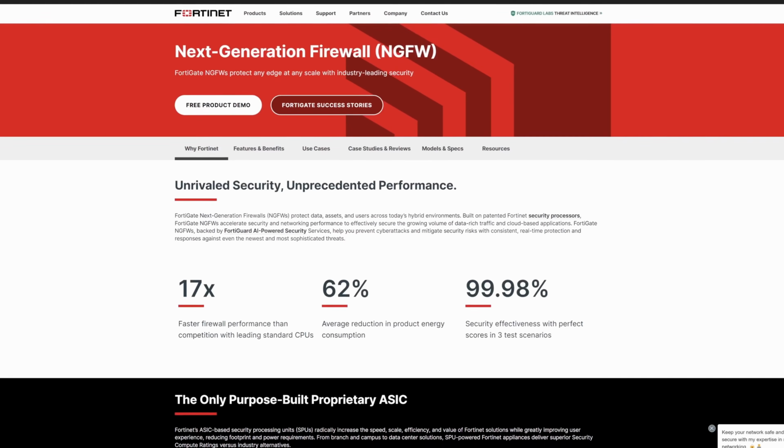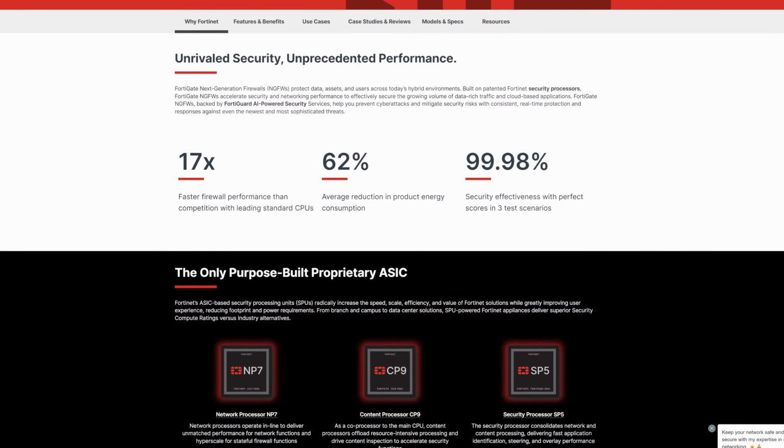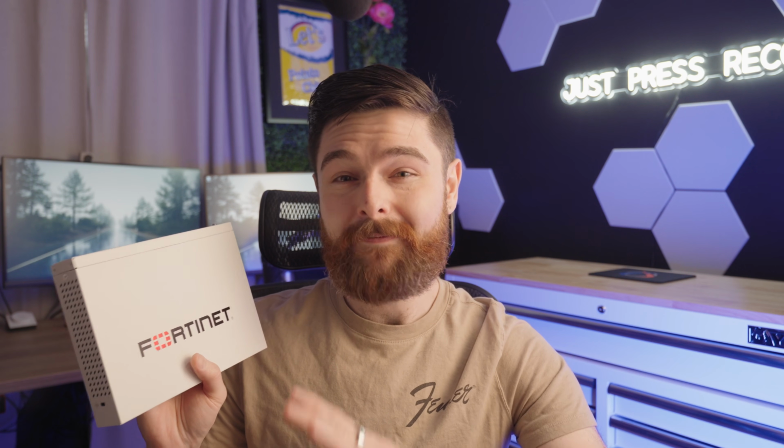If you're looking to take your business's network security to the next level, a FortiGate may be one of the best options, as a unified threat management firewall combines advanced firewalling, intrusion prevention, network-level antivirus, and an intense web filter. There's a lot packed into this little box here, which can make it feel a little bit overwhelming at first, but that's where I come in.